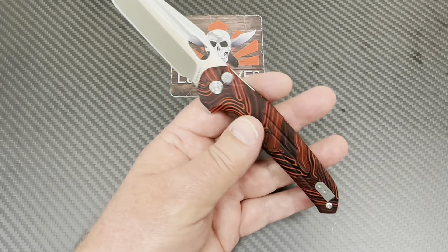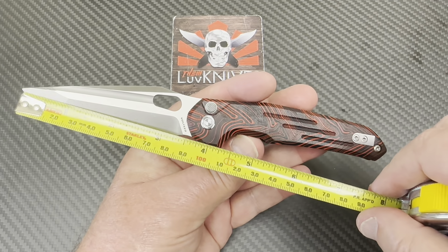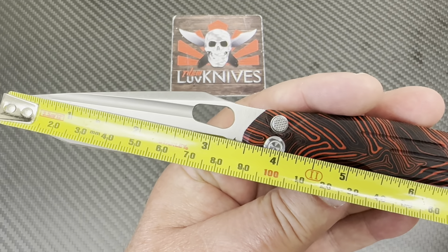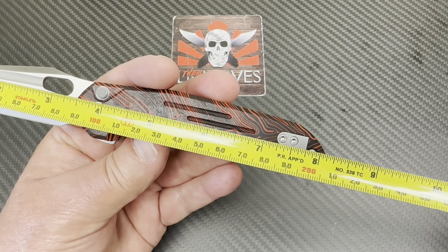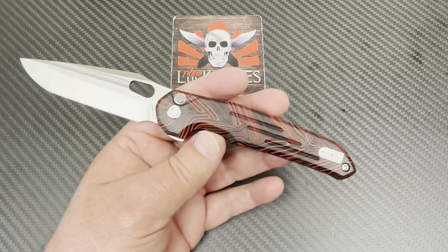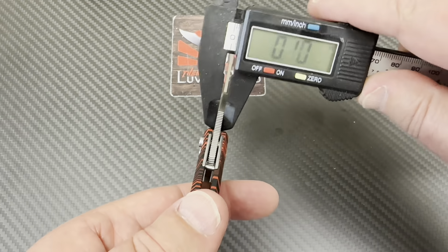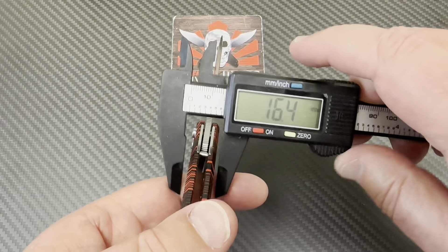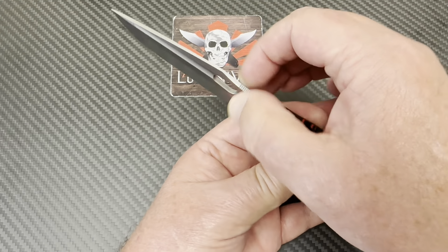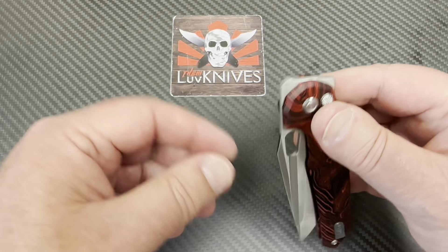It's not a huge knife, but it's not a tiny knife — probably pretty middle of the road, acceptable to a lot of people. Not quite three and a half inch blade, but close enough. 90 millimeters, 8.15 inches overall length at 20 and a half centimeters. Blade stock is 2.6 millimeters (0.10 inches), and 11.7 millimeter thick (0.46 inches), so it's pretty slender. A lot of them say three millimeter but it's like 2.7 — maybe it's three millimeter over here on the corner.